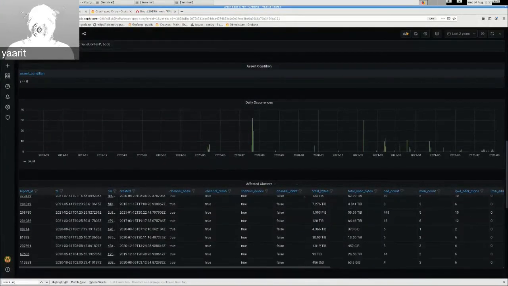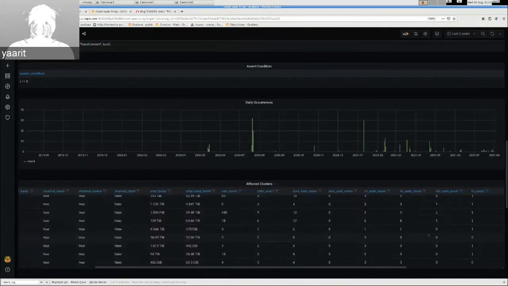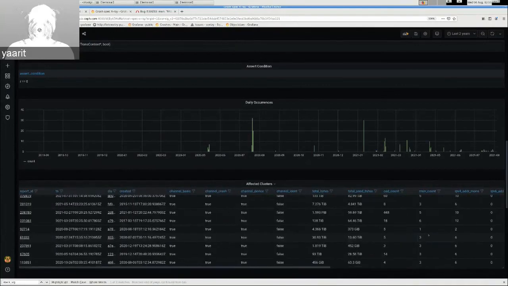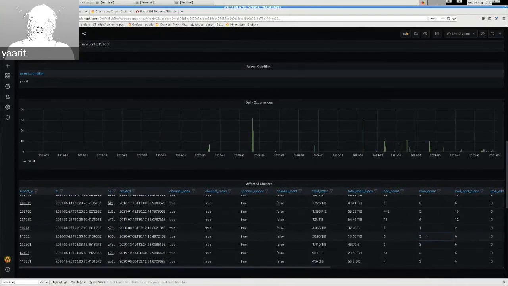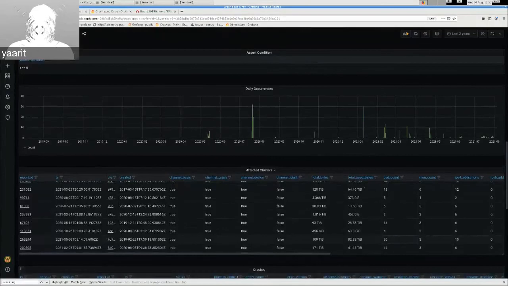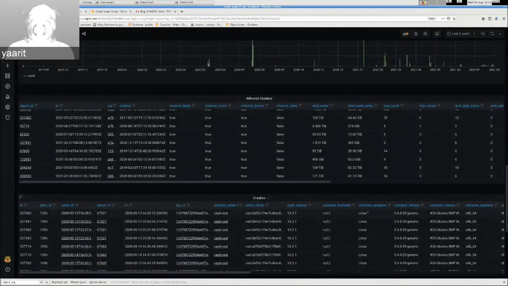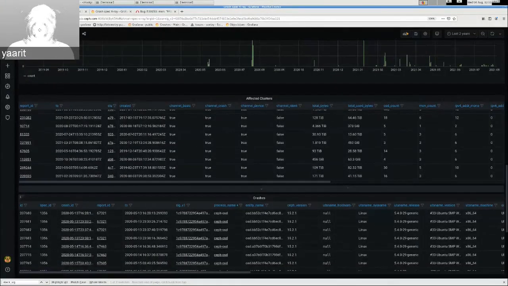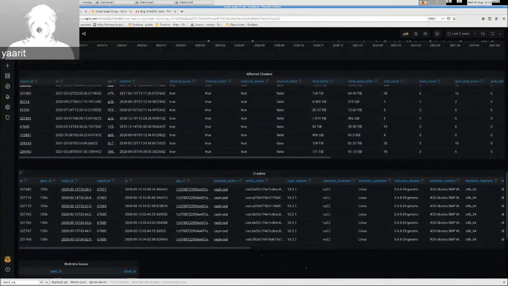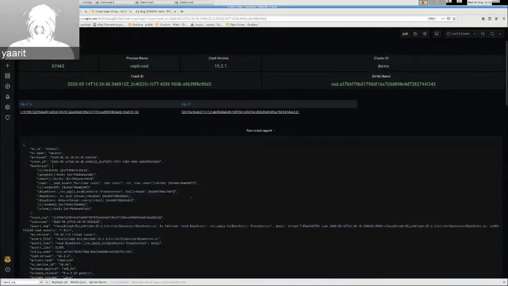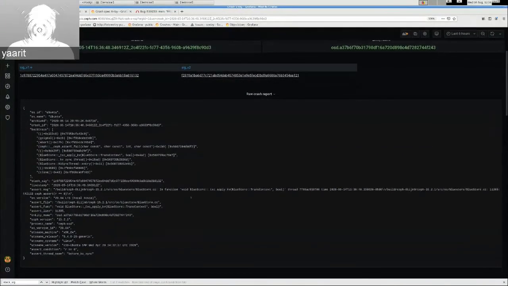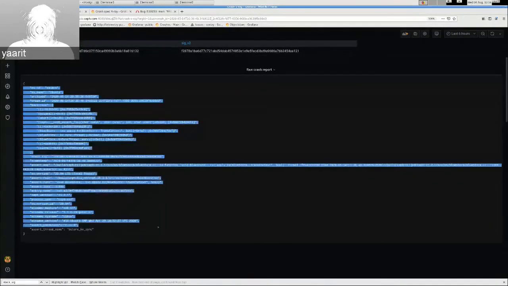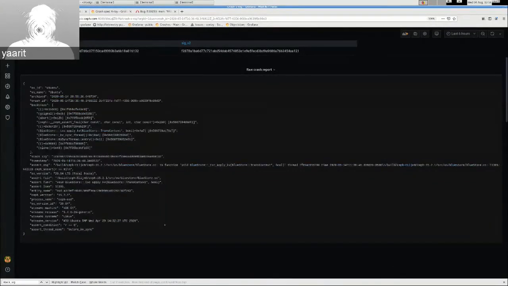You can see all the affected clusters, their size, all sorts of other information about them. You can also click on a specific cluster and see more graphs for that specific cluster, like a cluster X-ray. And here you can see an actual crash example, where you have the exact crash dump here.